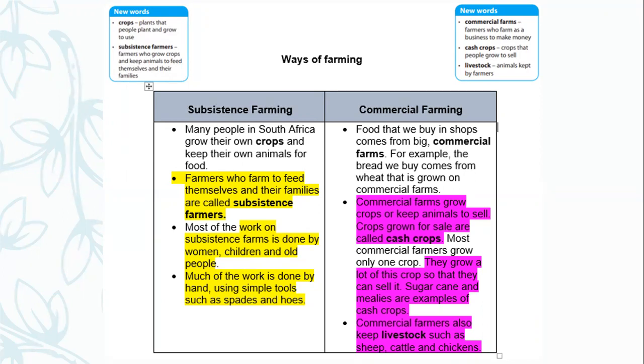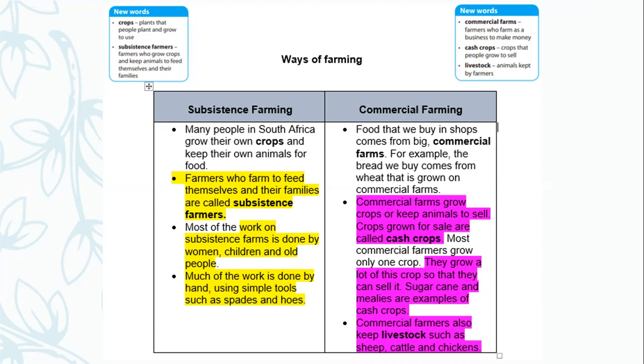Crops grown for sale are called cash crops. Very important, boys and girls. Cash crops are crops that people grow in order to sell. Now, in order for you to be able to make a seeable profit from these cash crops, you need to sell them in large amounts. So for example, most farms that sell cash crops, you would find that they only plant one of these cash crops because you are trying to sell them in bigger amounts in order to feed not just yourself, but basically feed a whole city or town, or even maybe a whole country.